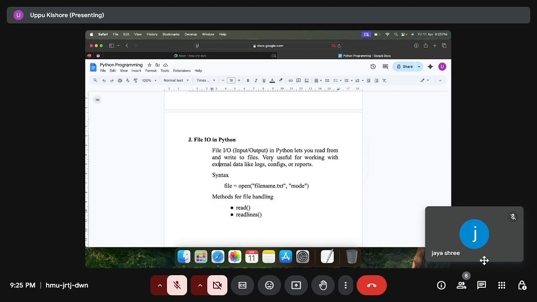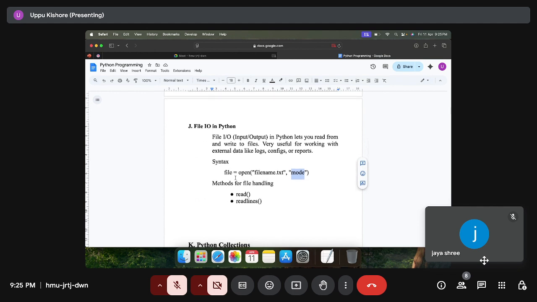Later, we have discussed files, input output in Python. So how to read a file in Python? We have an inbuilt Python method called open. We have to pass the file name here. If it is in a different location, we have to pass the path where the file is located. And mode. The mode can be read, write. So the types of modes. Default mode will be R, read. So if you don't give anything here, it will be read. Just it will read the file. Some few methods are read and readlines. So just a minute.